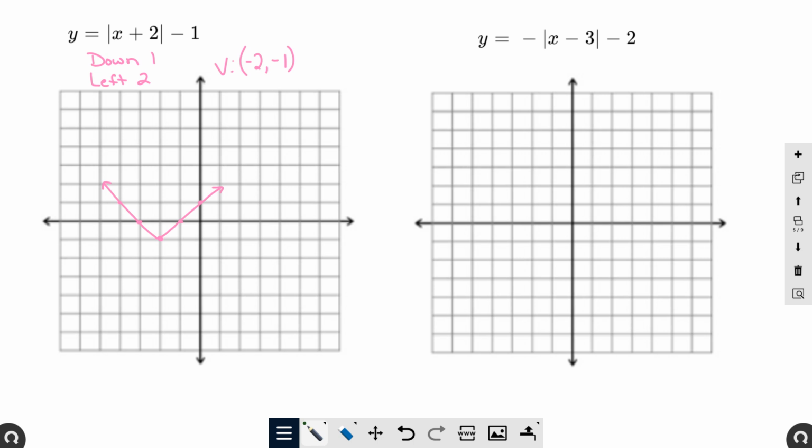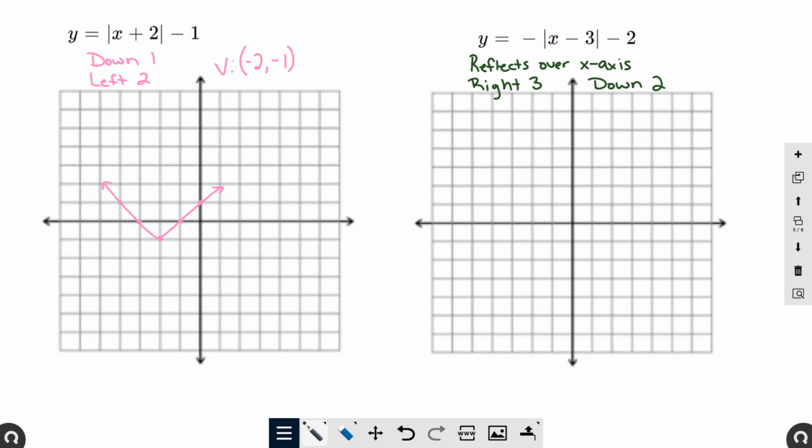Okay, let's describe it. Y equals negative, so what do we say? Good. Reflects over x-axis. I know that's kind of long to write, but write the whole thing out. Then x minus 3, what does the minus 3 tell us? Good. Write 3. And then I see a minus 2 at the end, so it moves down 2. Good. Some of y'all are whispering it, but I still heard it.